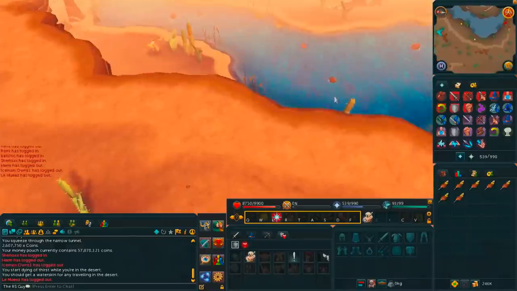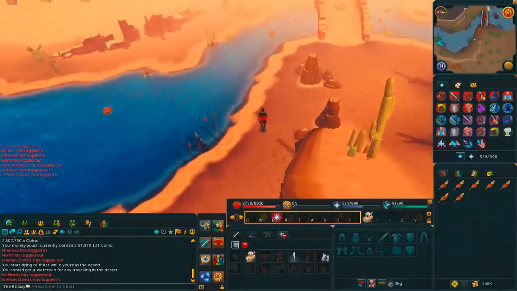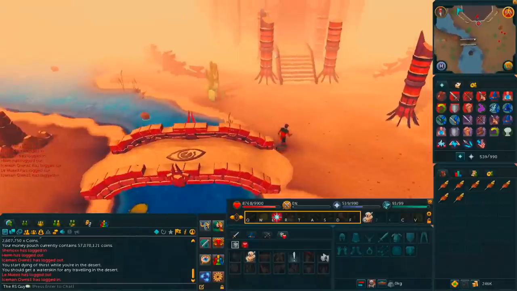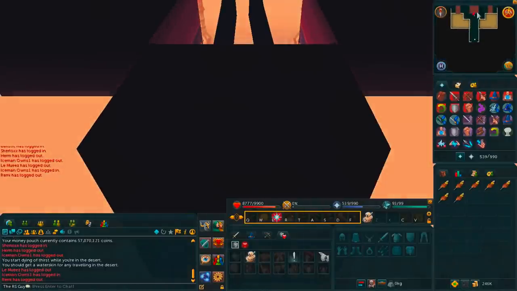So I'm getting my Dominion Medallion. I have it in my bank, and it's a free item, and I'm going to get it from the Dominion Tower. So that's legit. Yeah, free item's fair game. I'm actually going to the Dominion Tower to pick it up, so I think that's fair game. I'm not just grabbing it from my bank. Come on. Get there.